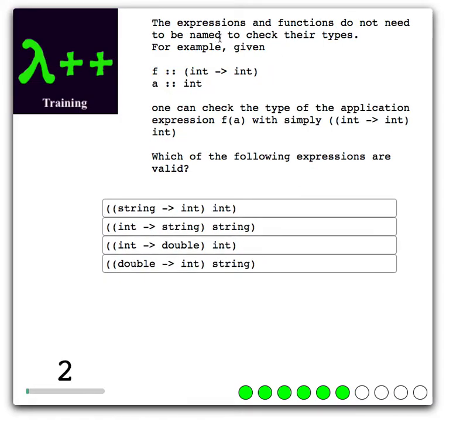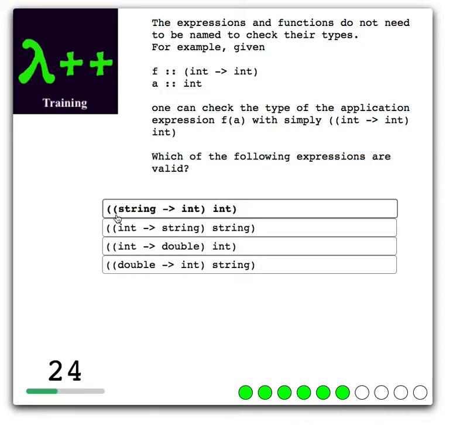The expressions and functions do not need to be named to check their types. For example, given f of int arrow int and a of int, one can check the type with simply int arrow int applied to int. Which of the following expressions are valid?